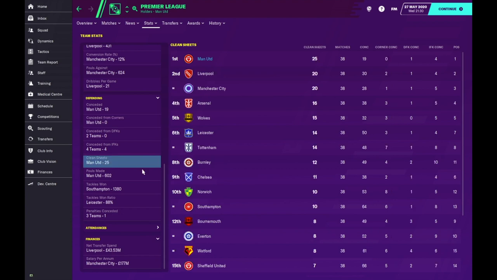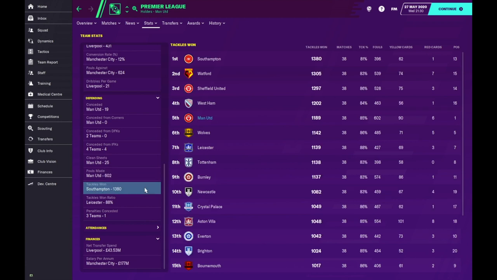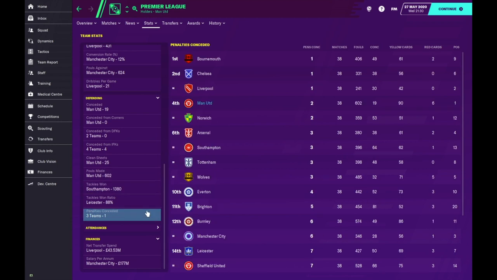Clean sheets, Man United up there with 25 clean sheets out of 38 games. Excellent. We made the most fouls, a high number of tackles won, and we only conceded 2 penalties all season. Let's check some player stats now.